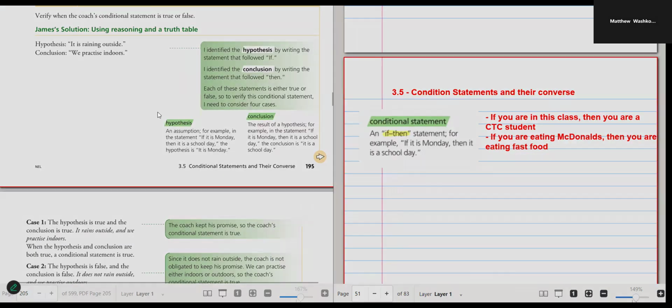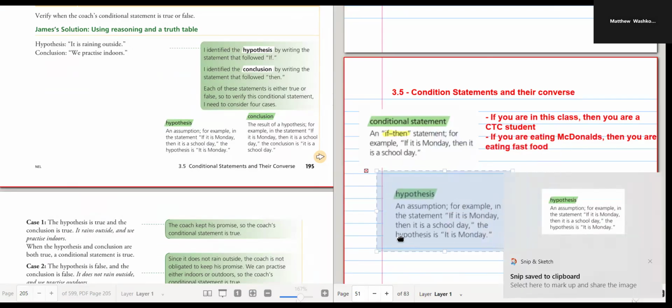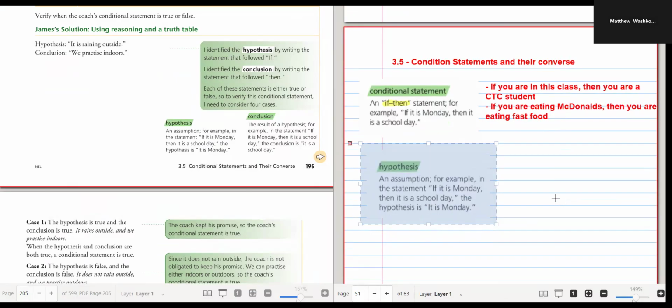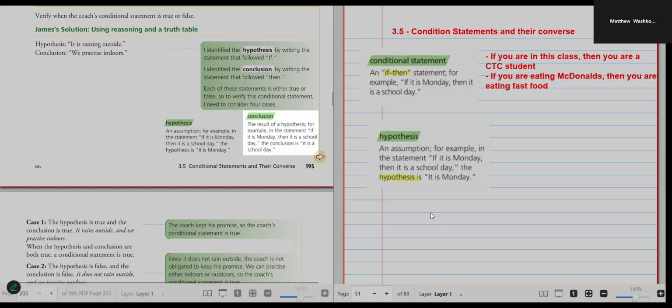Couple other definitions we need. We also have a hypothesis. This is an assumption. For example, in the statement, if it is Monday, then it is a school day, the hypothesis is it is Monday. This is the first part of it. So hypothesis leads to conclusion.